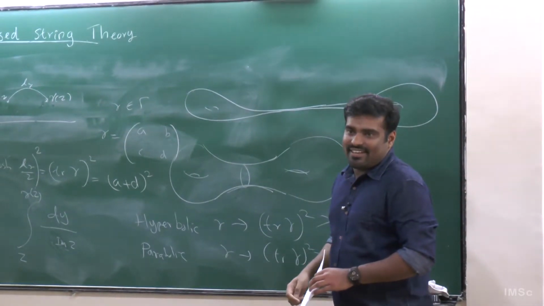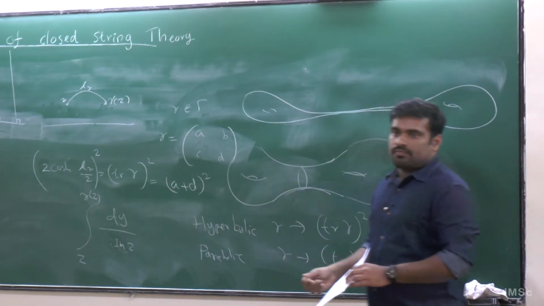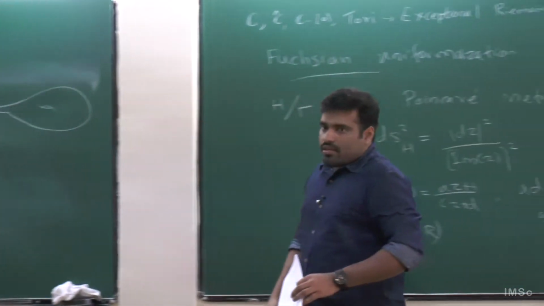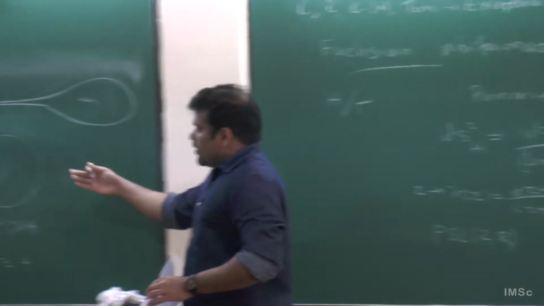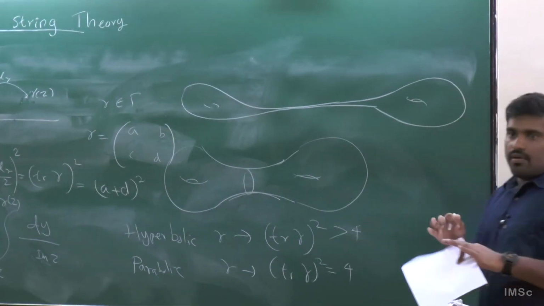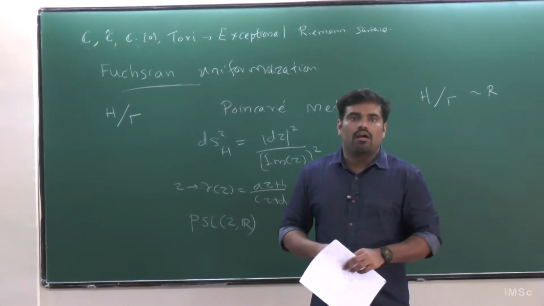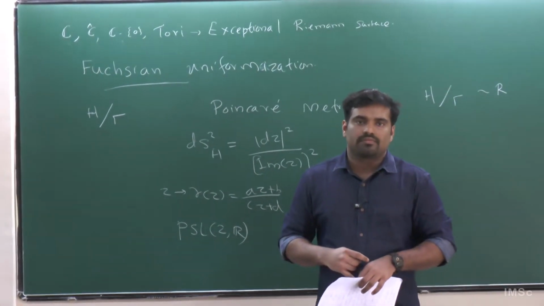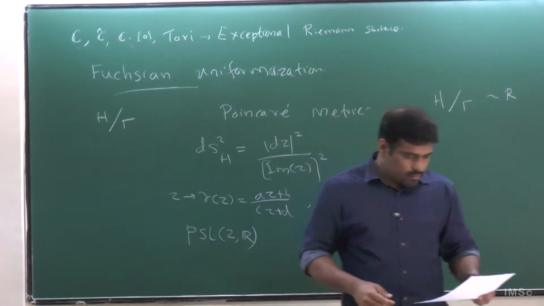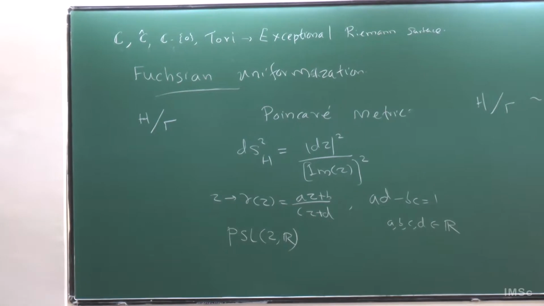True. Here also, since I made a connection between the upper half plane and the capital gamma, you have to just look into the group capital gamma itself. See how many, what is the number of generators, right? That will help. Fundamental group of R will generate capital gamma. That is true. So let me give you a simple example of how these things are working.